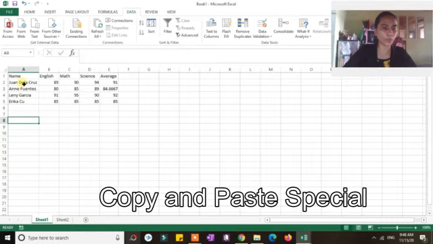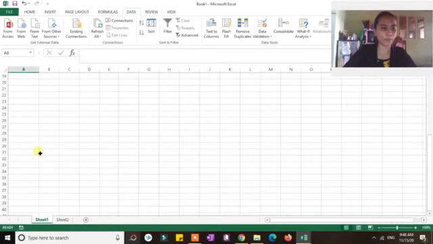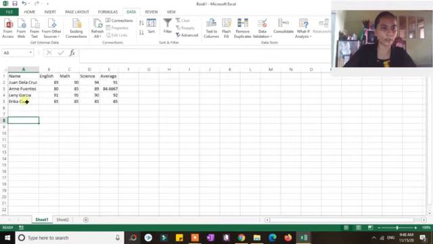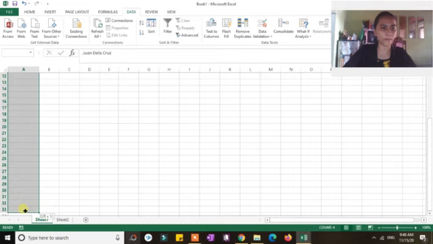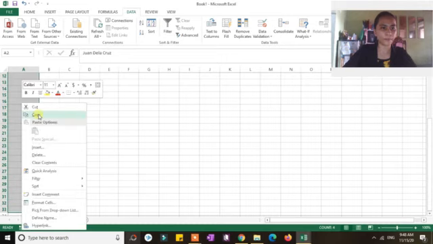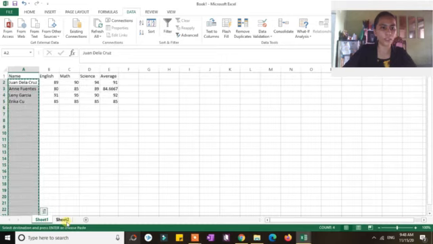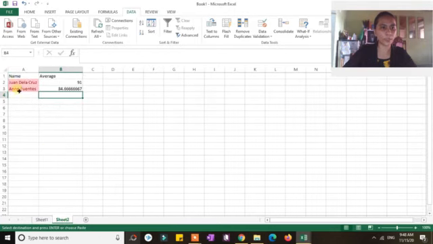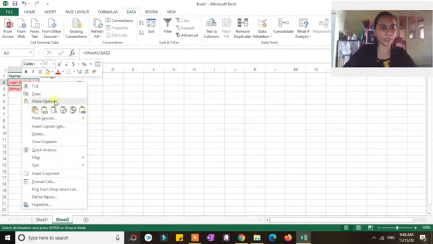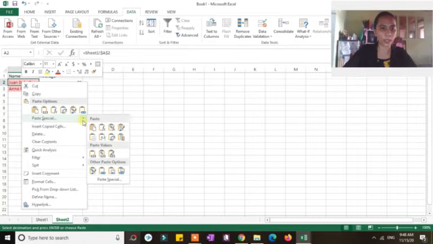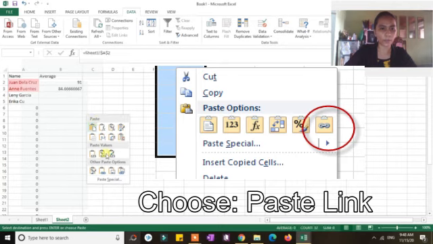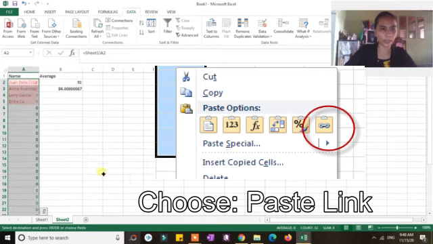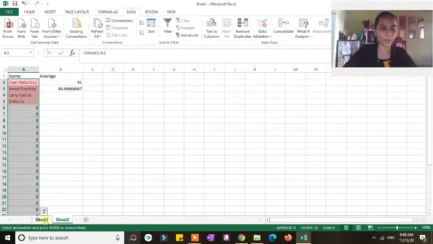For example, if you have like 50 students, I will just have to copy these cells here, copy, and then in sheet 2, I will put it here and then click paste special and then choose this one, paste link.